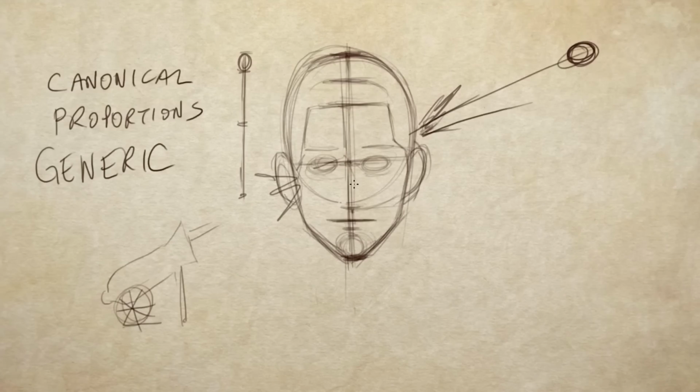This is kind of what I feel doesn't really help too much. It does in the beginning, but not really for creating interesting or cool looking characters. It only helps for creating average looking characters, and also for getting a base. So you know, here's where the eyes are supposed to go, about halfway, so I'm going to alter that. Or if I look at this person, how do they compare to this generic? This gives you a standard so that you can judge everyone else by it.